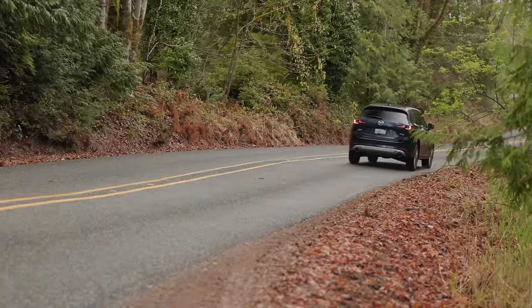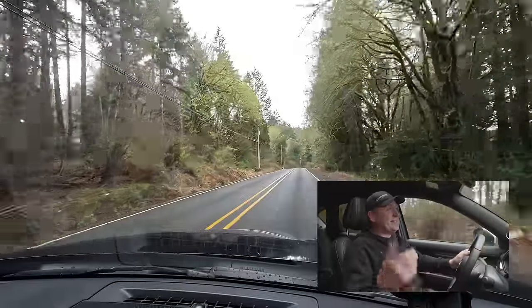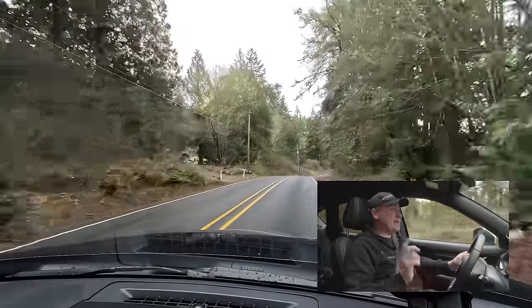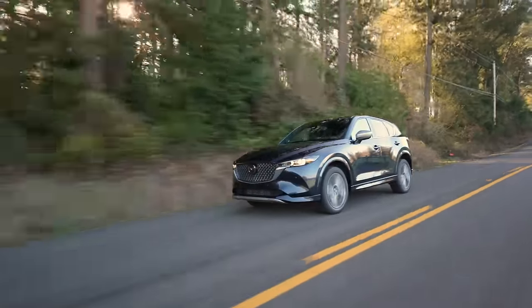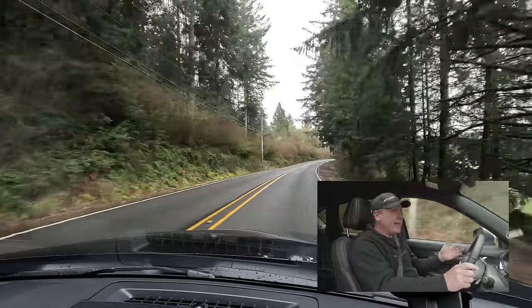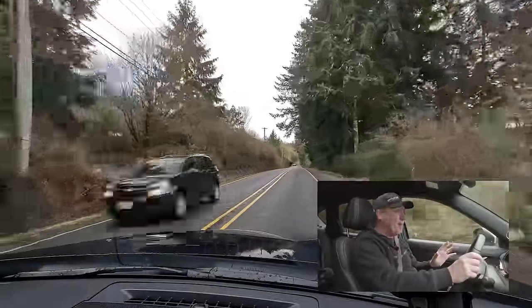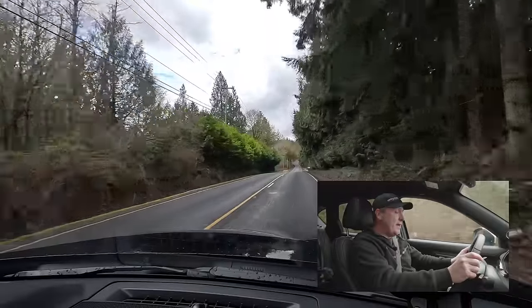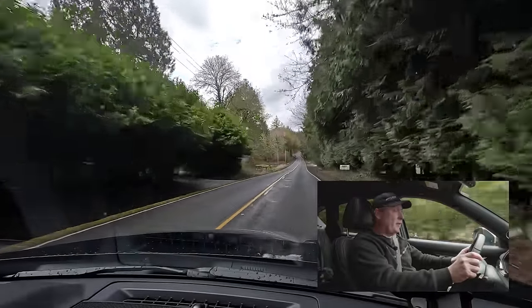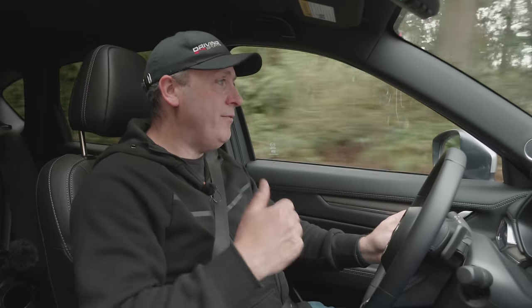That partnership with Ford is done, and now the CX-50 — the all-new version of the CX-5 — has a torsion beam in the back, which is less expensive to manufacture but also a little less fun. Because I've got to give it up to the CX-5: this thing, even 11 years into its production run, still handles pretty much better than any other crossover I've driven outside of specialty marques. It's a fun little crossover, and I do like how Mazda has kept with the times, updating this every couple of years to make it feel fresh even in 2024.